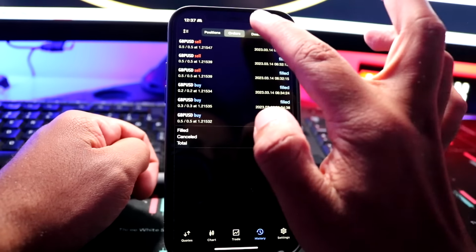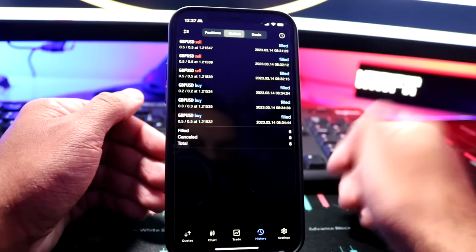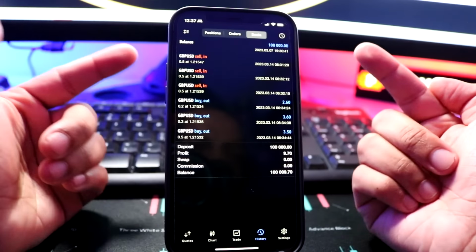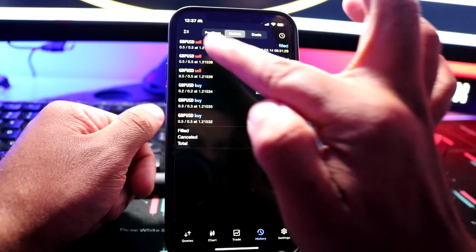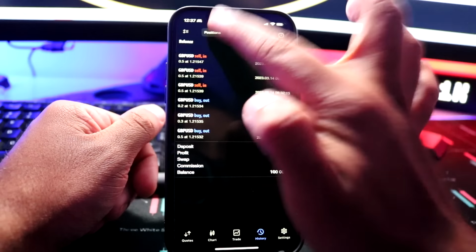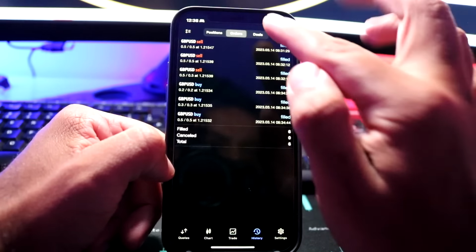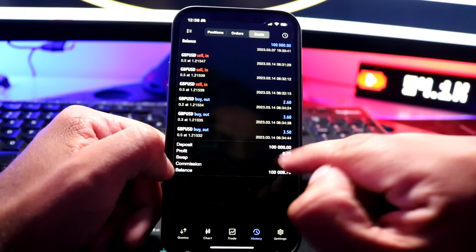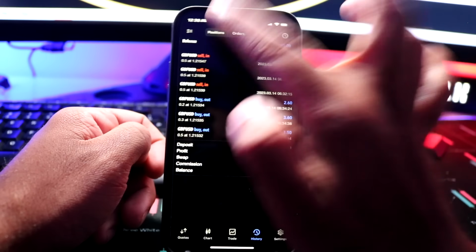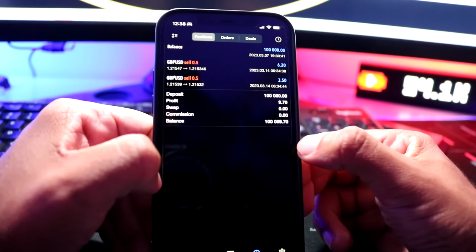Moving over to deals. For the most part, this is going to be a combination of both the positions tab and the orders tab. You're going to be able to see all of the deals. So again, everything that's shown here, as well as all of this stuff down here at the bottom that's not shown here. But if you want to just keep it simple, you'll keep it at positions. It's going to show you all of your profits and loss right here on positions.